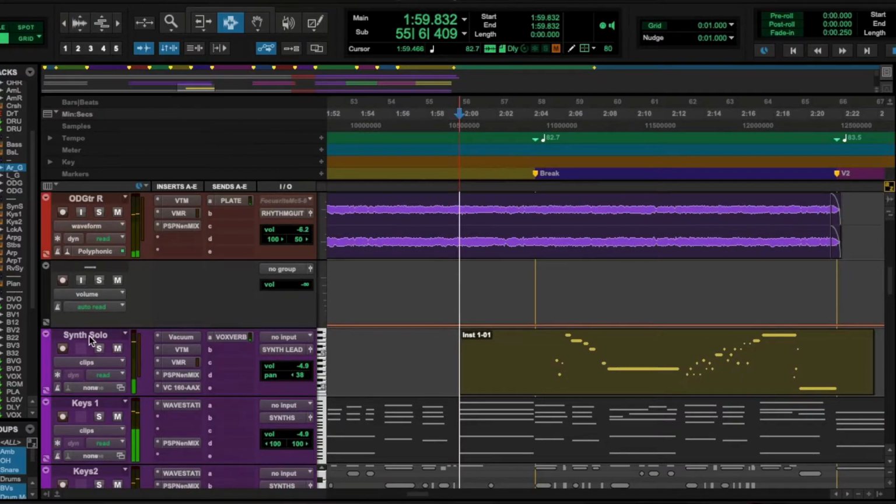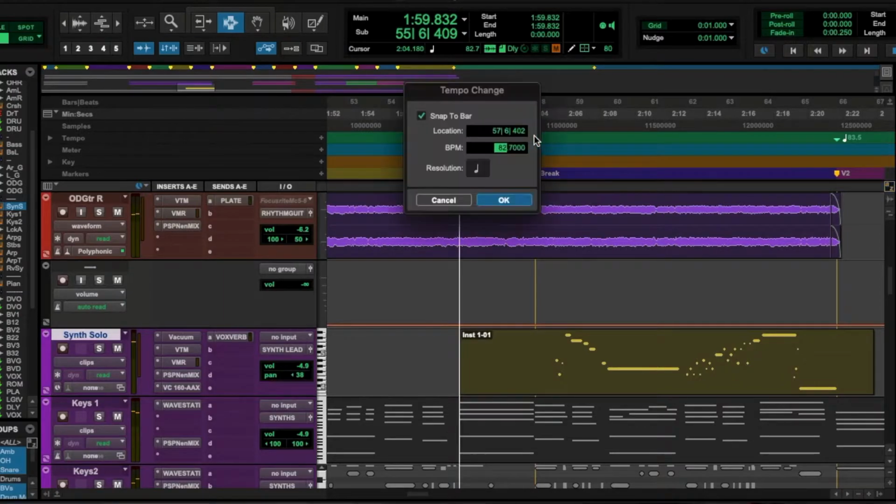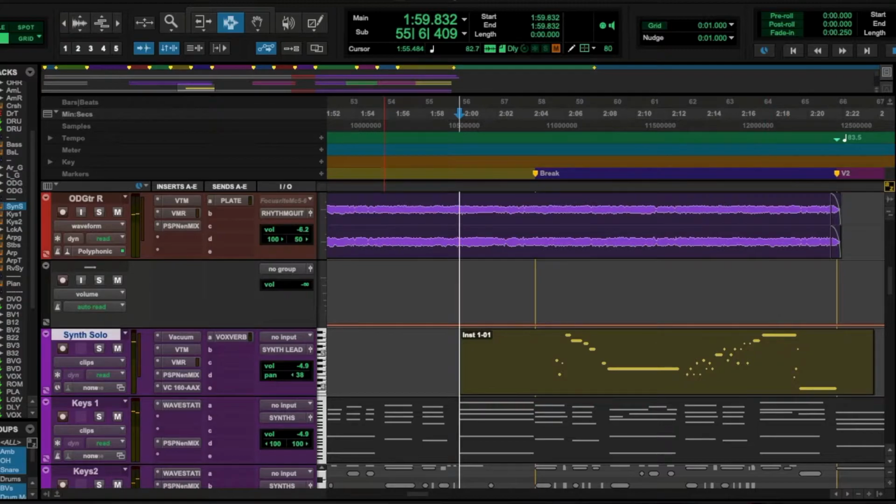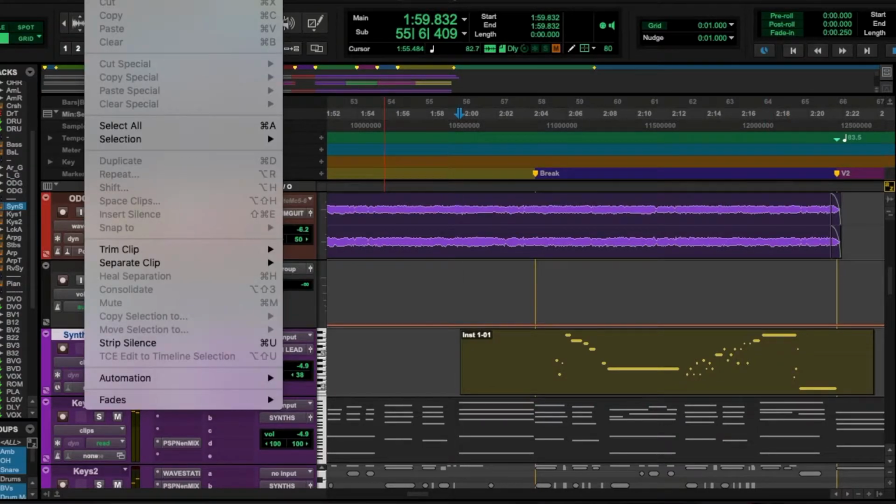Okay, so let's shift that synth solo track over to a samples based track. So as we know, all of this stuff is locked at the moment to the bars and beats grid. But if we lock these events here to the samples based grid, and we alter the tempo quite significantly of this little part, we'll knock it up by about 10 BPM. We notice that only that little bit, so let's go back there. Let's do an undo and a redo.